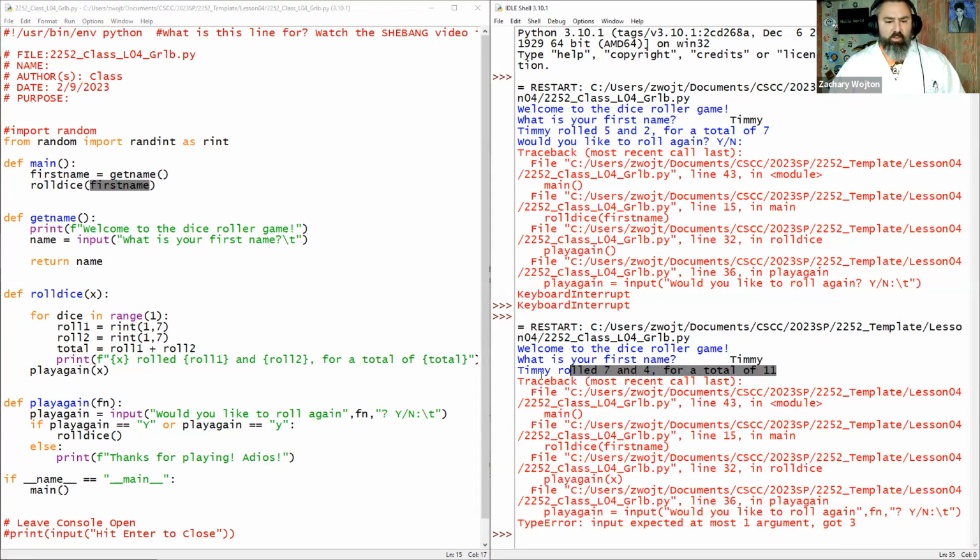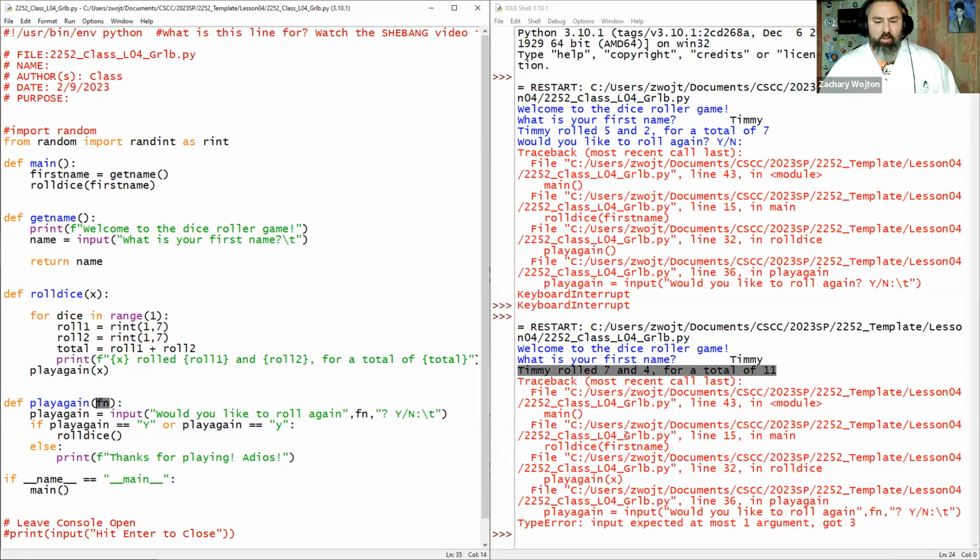It took it because we see Timmy was cool. Timmy went to roll dice. It printed my Timmy. And then when I say play again, Timmy, what happened? Did it really pass Timmy to FN?